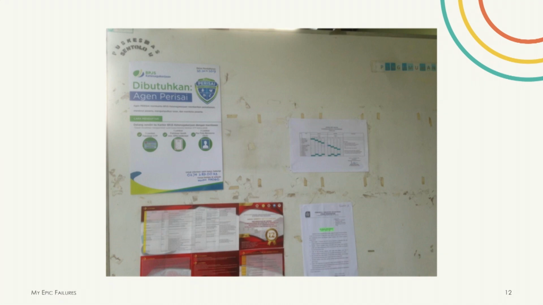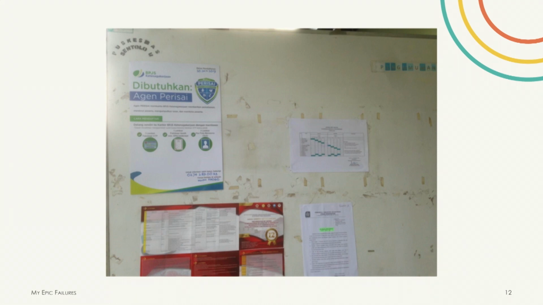And so about a year or two later, we were working with a different ministry in Indonesia. We were working with the ministry that runs the insurance program for workers' compensation and things like that. It's called BPJS Ketenagakerjaan. And we actually went in to meet with them about one of the things. They said, actually, you know what? We really need your help on this. We're starting this new program. It's called the Perisai program, and we're going to have a whole network of kind of grassroots insurance agents.